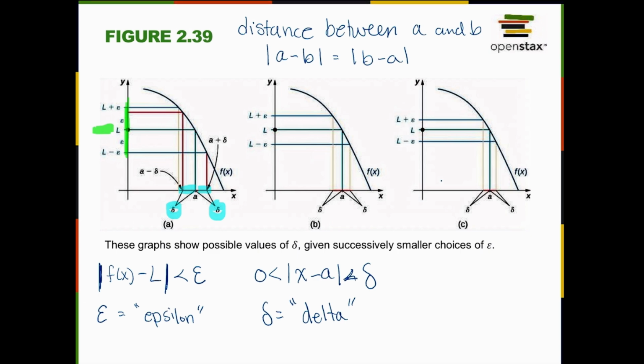We also have to make sure, because we're talking about a distance, and with limits, we want to talk about approaching a specific value, not that x is equal to a, that x is approaching a. So we want there to be some distance between the x and the a. It can be really, really small, but we don't want them to be the same exact thing. So we want that distance of delta to be greater than 0. We don't want it to be equal to 0, because that means there's no distance between x and a. So delta always should be greater than 0.